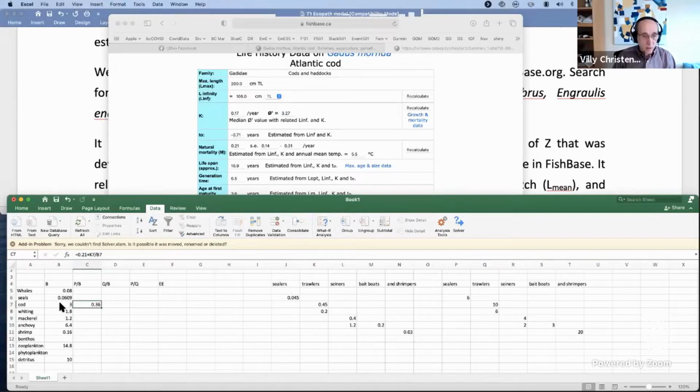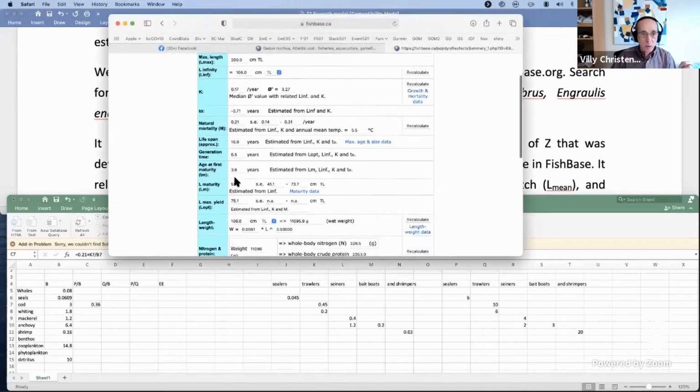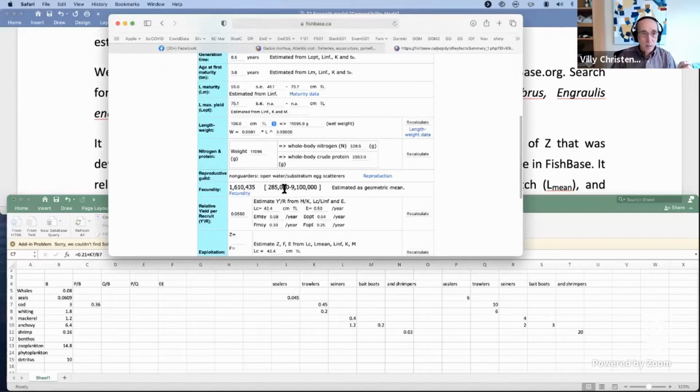So I took the natural mortality, predation mortality, and other mortality, that's the natural mortality M, estimated to be 0.21 here, and add to that K7 over B7. K7 is the catch, and catch divided by biomass is the fish mortality F. So that will give us one estimate for it. There are other ways of doing it.